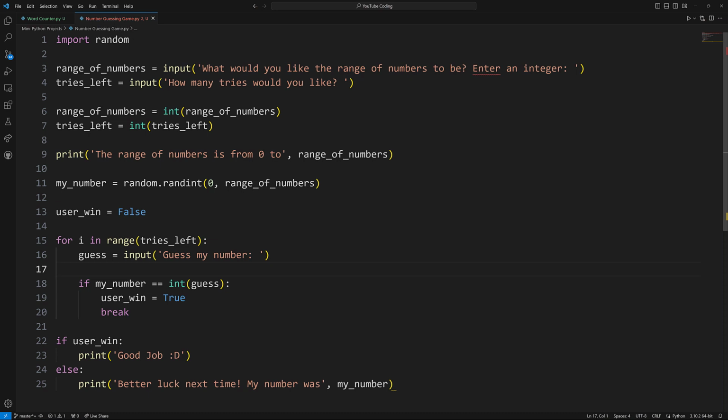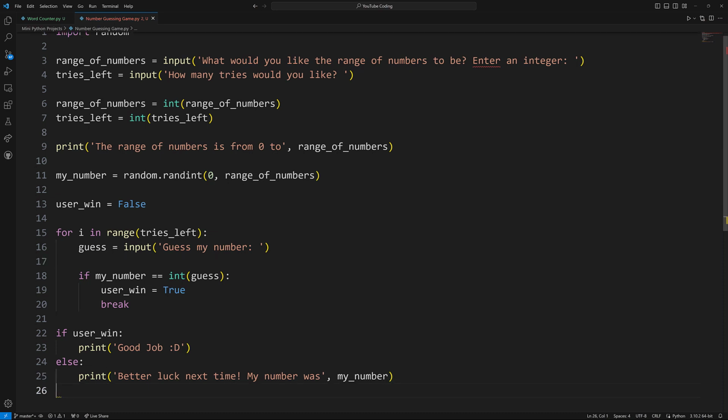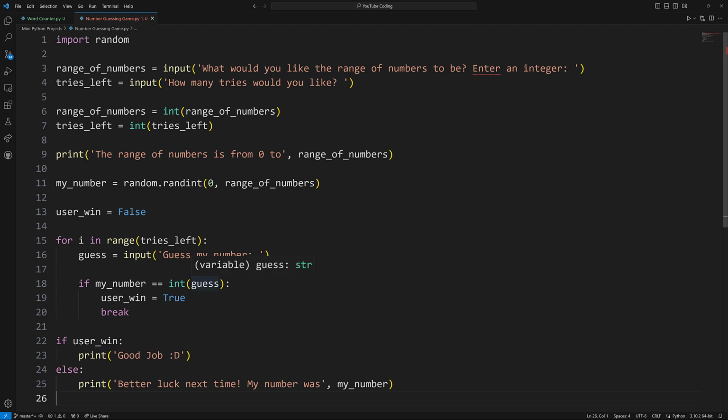And what I mentioned earlier was you could make this more complicated if you want by giving the user clues every time they guessed a number. So you could say, hey, my number is 5, this is hot, this is cold. My number is a decimal. My number is a multiple of 5. My number is a multiple of 2. Those are things that can make this game a bit more fun. But for the sake of demonstrating all of this, this is good enough.